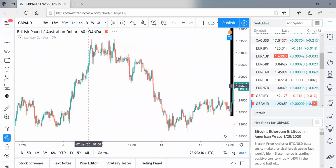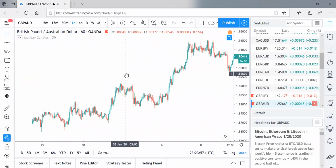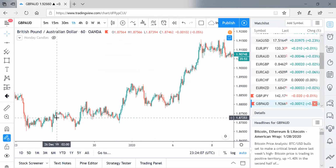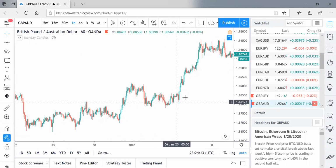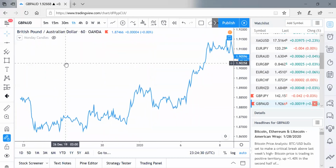So the first thing we're going to do is identify an uptrend. And we want to take the highest point and relatively the lowest point of that uptrend. So this should be it here. Yes, this is it. Because from here, everybody should be able to see clearly that we had higher highs going up, and higher lows as well. So this is a clear uptrend, right? Now, what I want to do is change the chart from a candlestick chart to a line chart, right? And we're going to draw horizontal lines identifying true support and resistance.